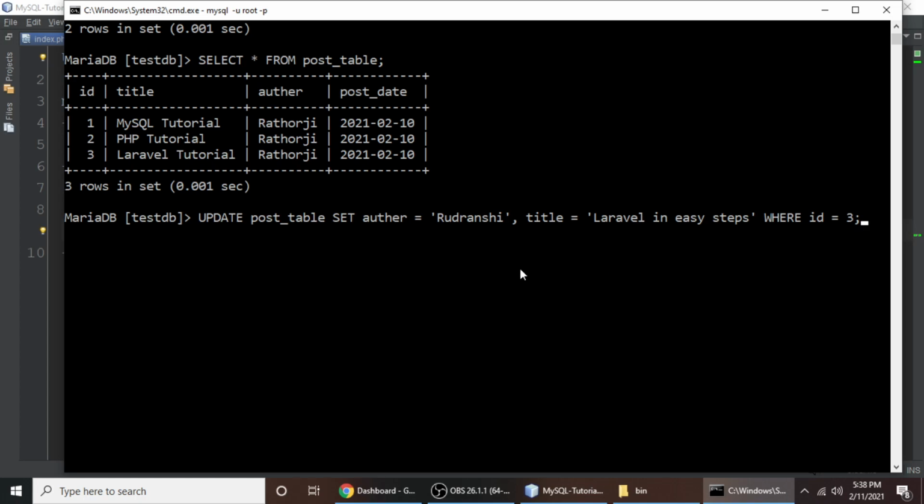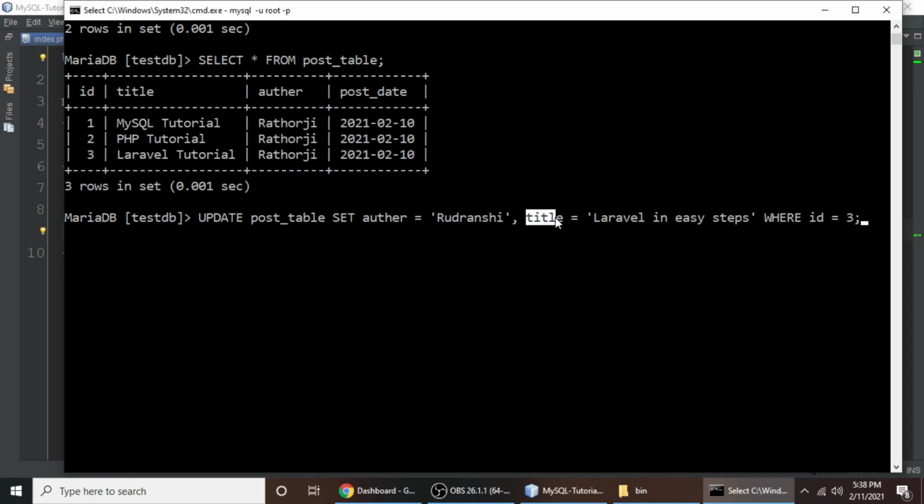Before executing this query, let's understand it. This is the update keyword, and then the table name, and our table name is post table. Then set author, and currently all the authors are Rathod G, but we want to change it to Rudranshi.